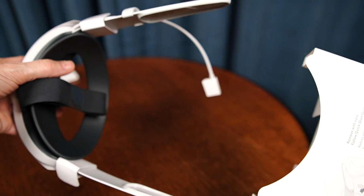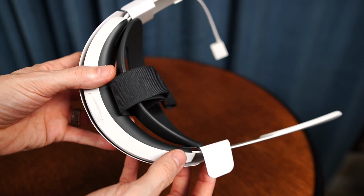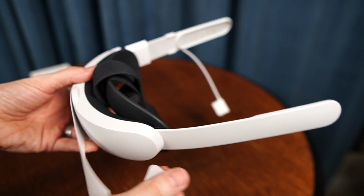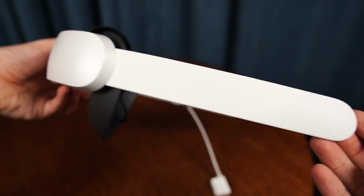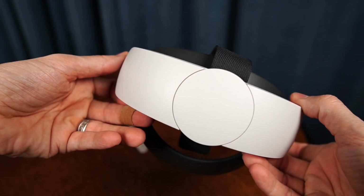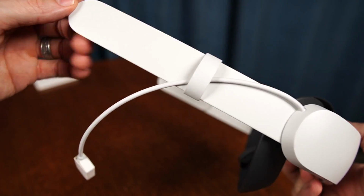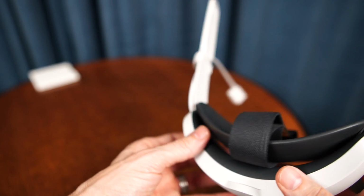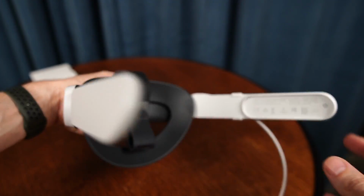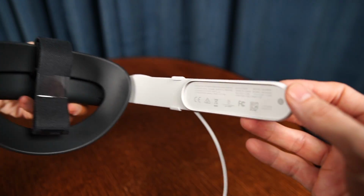Now, the strap itself, you'll notice right here, it's much better designed than the fabric strap that comes stock with your Oculus Quest 2. And what's different about this one is you'll notice the back there is a little bit thicker. And that's because it's got the battery built into it. This is a non-removable, non-replaceable battery, and that cable as well is non-replaceable.